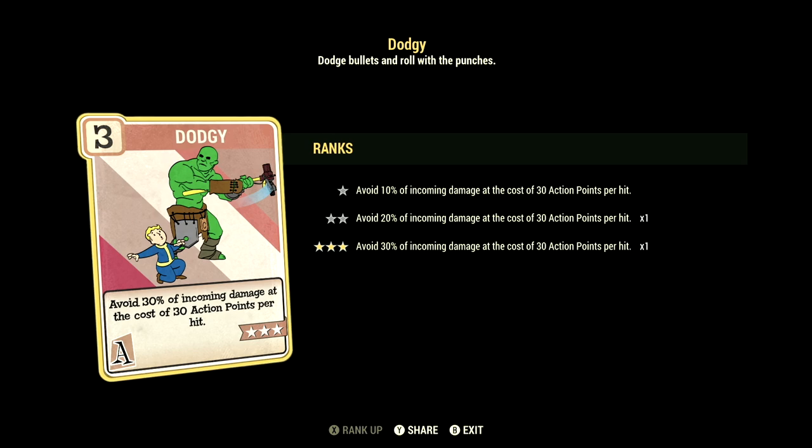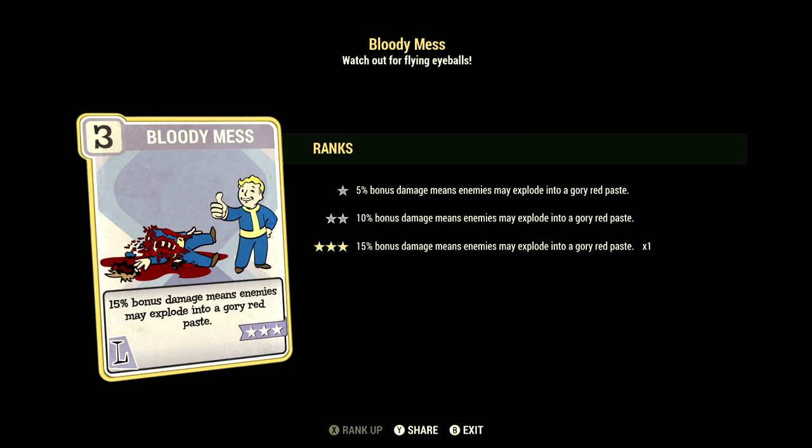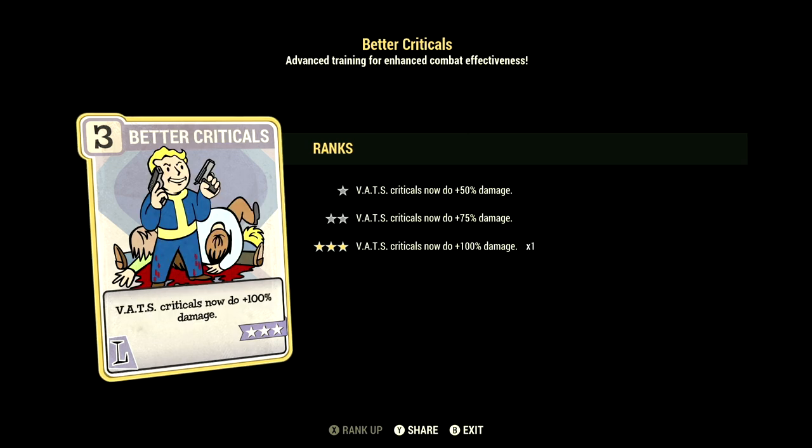Avoid 30% of incoming damage at the cost of 30 action points per hit. Over in Luck, we have 15, and this one can have Bloody Mess at 3 stars: 15% bonus damage means enemies may explode in a glorious red paste. We have Better Criticals at 3 stars: VATS criticals now do plus 100% to damage.